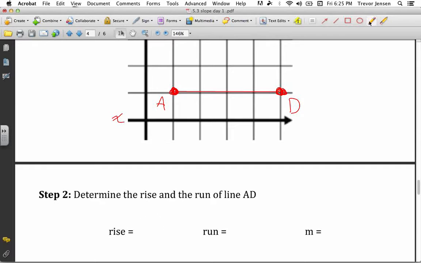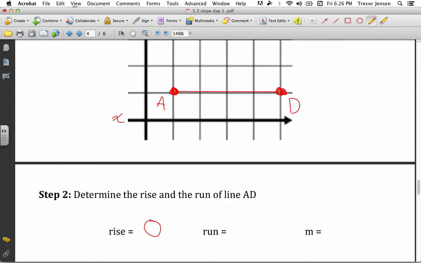No, I'm not at all. Okay, it's directly to the right of it. It's not going down or up at all. So my rise is in fact 0. The run, so what's the horizontal distance between these 2 points? The run, I go 1, 2, 3, 4 units to the right. So my run is positive 5.